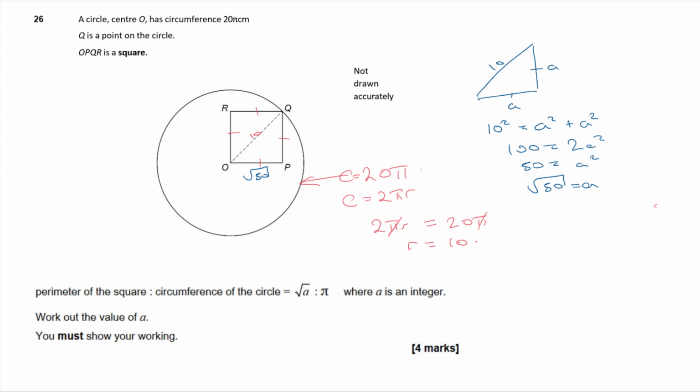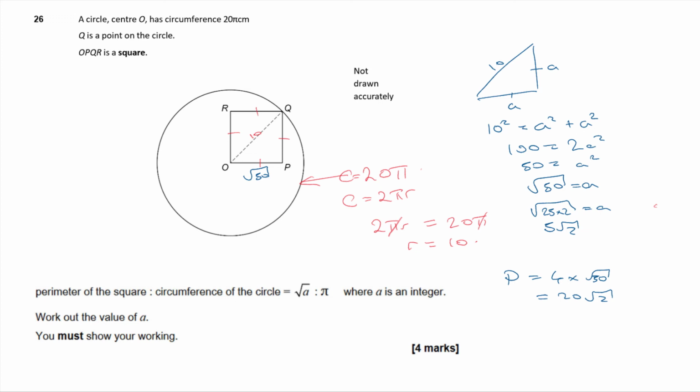So then the perimeter of the square would be equal to 4 lots of root 50, isn't it? 4 root 50. Now I can probably simplify that down a bit, because root 50 is like 25 times 2, isn't it? And the square root of 25 is 5, so that's the same thing as 5 root 2. So 4 lots of root 50 is the same thing as 4 lots of 5 root 2. So that's going to be 20 root 2 then, in a simpler way of writing that down. So I've got the perimeter of the square, it's 20 root 2.